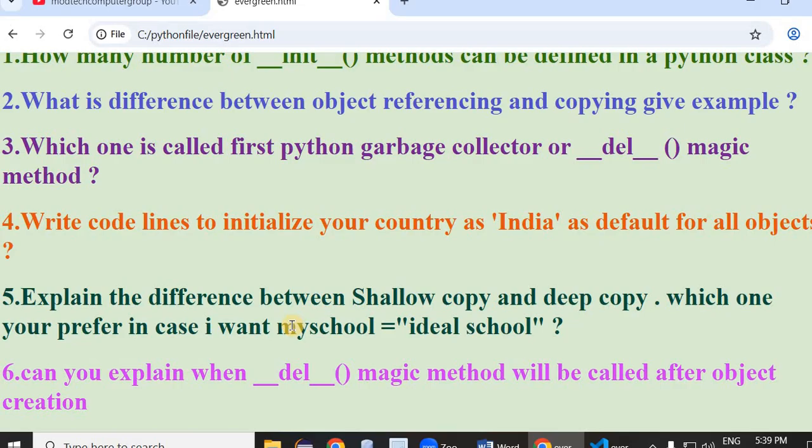So when this method will be called, you have to explain. You need to define some of the processes, and tell what will happen when this del method is called, and whether it is called explicitly or done implicitly. That you will have to check out.